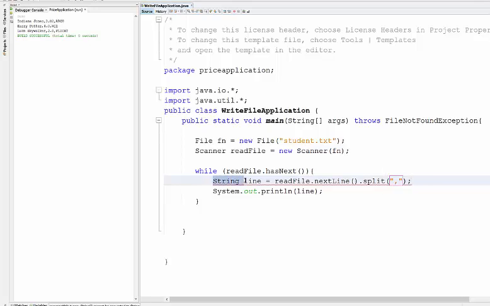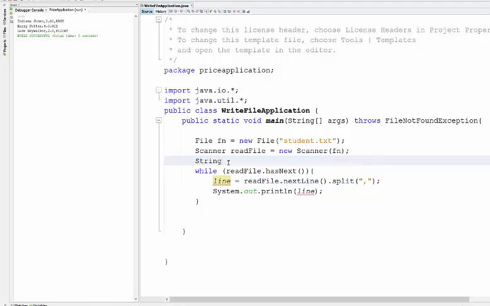The bonus here is that by doing this split on the comma, it's going to read the line and split with the comma delimiter, and everything it finds within those tokens in between each set of commas, it's going to put those tokens into an array. So I need to set up an array.